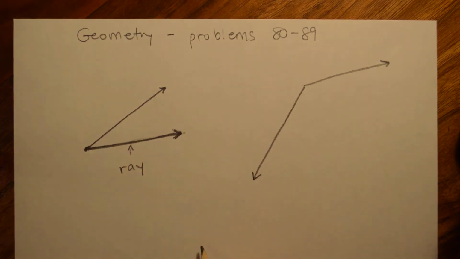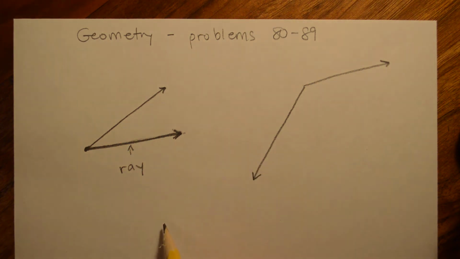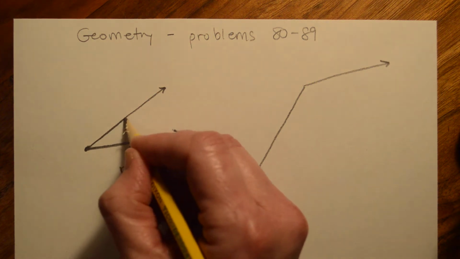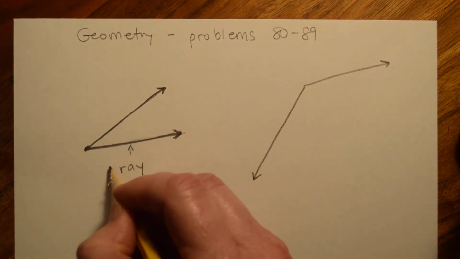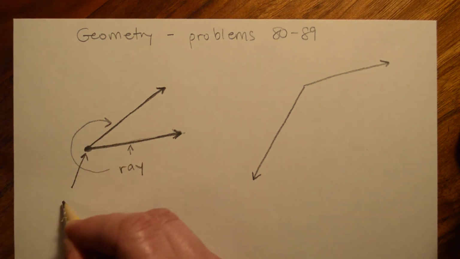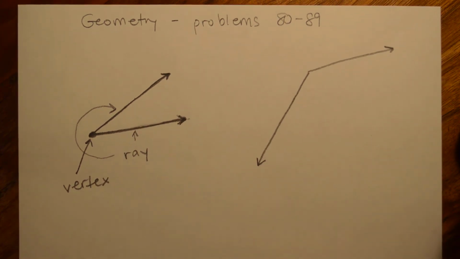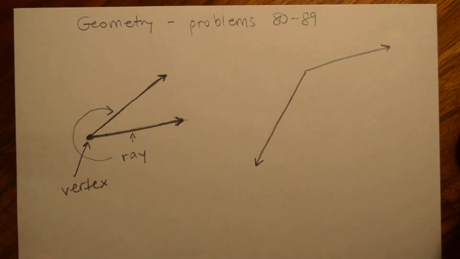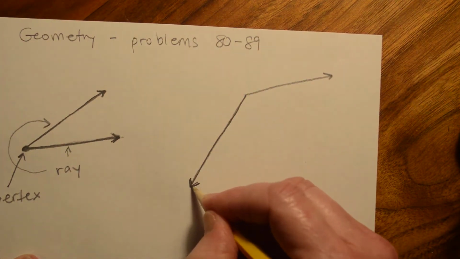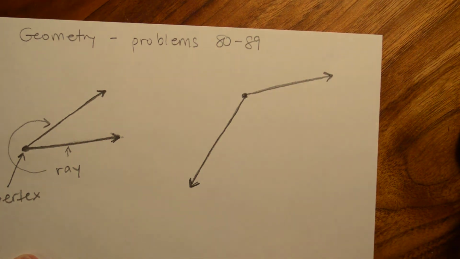Kind of think of a ray of sunshine. This would be the sun, and this ray comes out and it's just going on forever until it hits the earth or wherever it goes. So it's made up of one ray, and a second ray, so this is also a ray. And then this spot where they meet is called the vertex. I don't think they're going to ask you for that information, but it's important for what we're going to do in just a second. So in this one you can see here's one ray, here's another ray right here, and this spot where they meet is called the vertex.